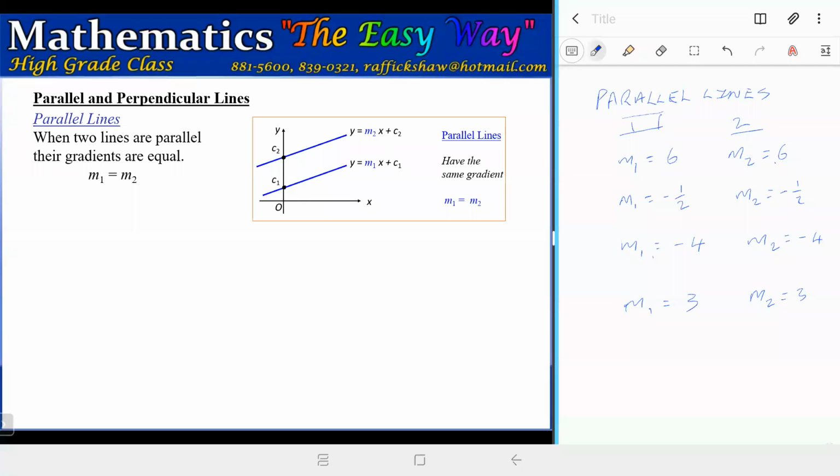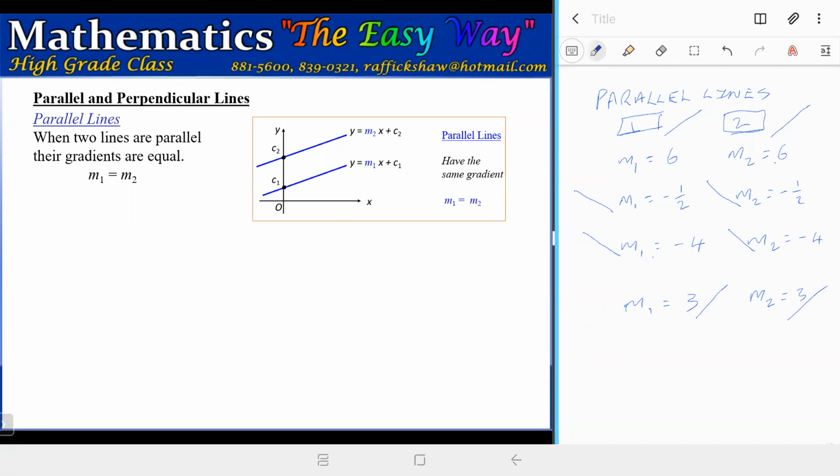Talking about a line 1 and a line 2. They are parallel, meaning they are heading in the same direction. So this line and that line heading in the same direction, parallel. All right. If there are two negative gradients like this one sloping down, then this one, with the same gradient, will also be sloping down, negative. This one will be sloping up, same gradient as this one sloping up. Parallel lines have the same gradient.